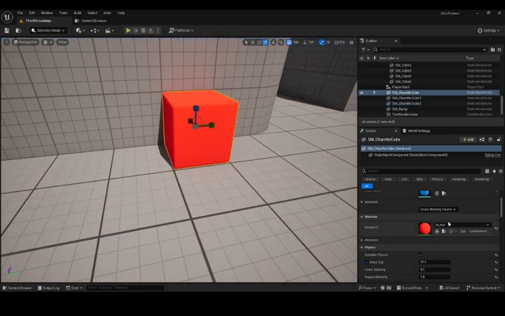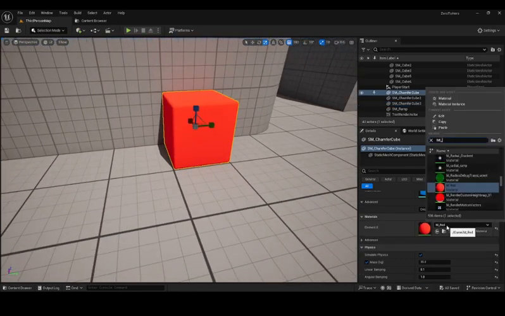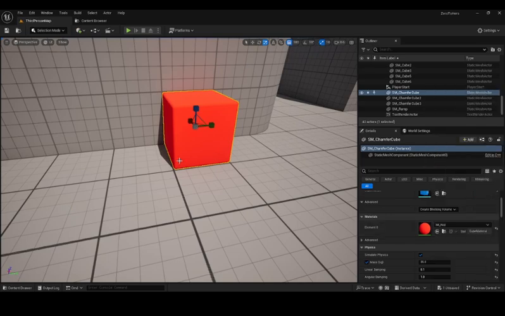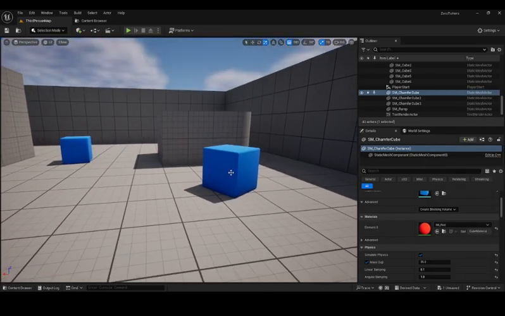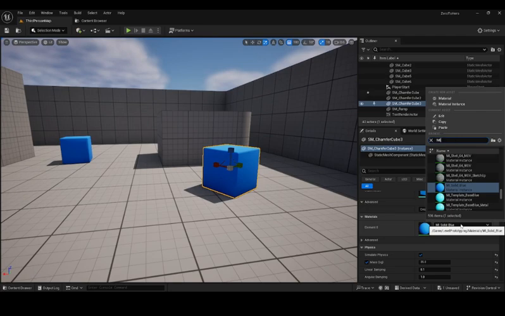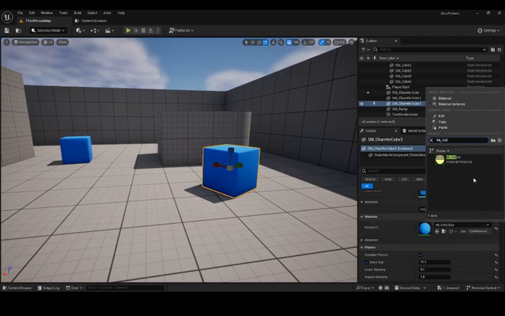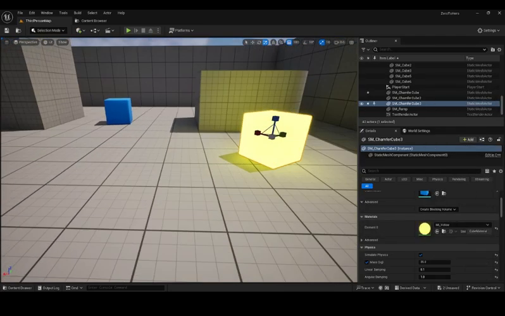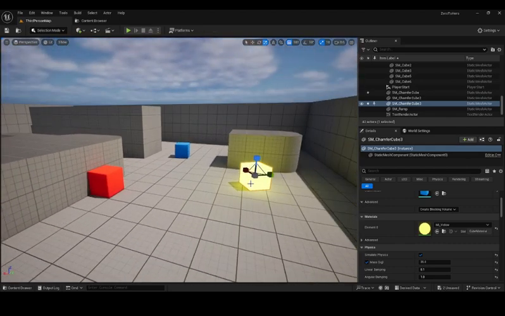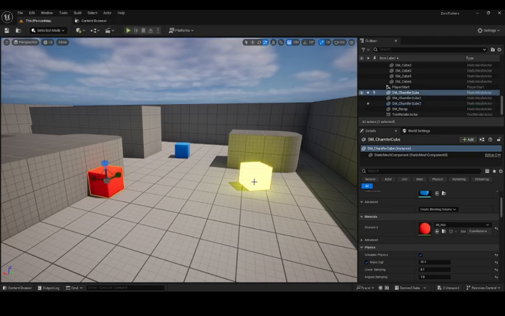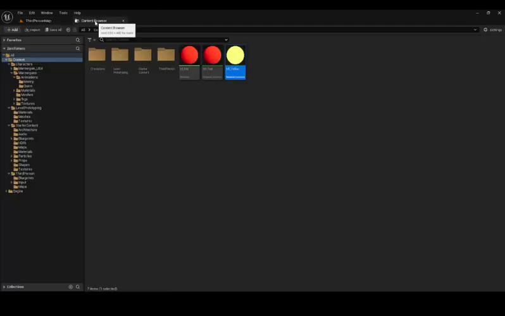First we want to change this to MI red. This is going to be the same because we haven't changed anything. Then we are going to set this to MI yellow. And you can see the difference. The color is different. The emissive color is also different. And it has a metallic of 1. This has a metallic of 0. But because the emissive is too much, you can't see the difference of the metallic.